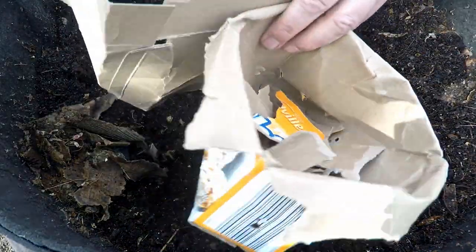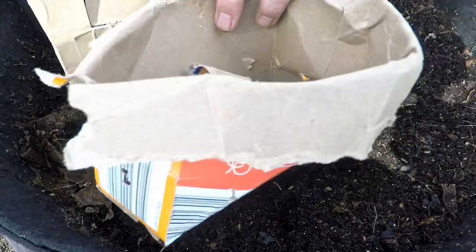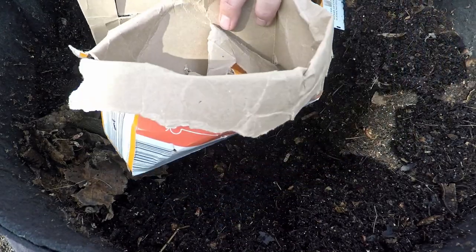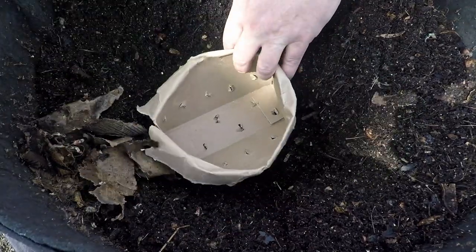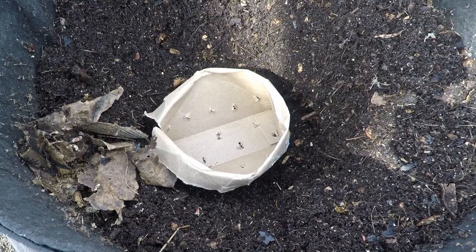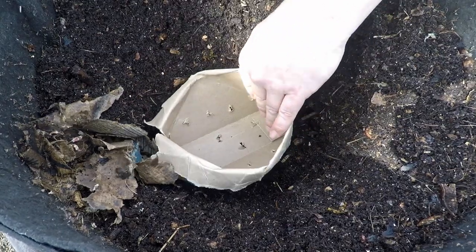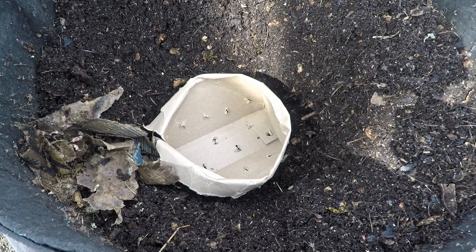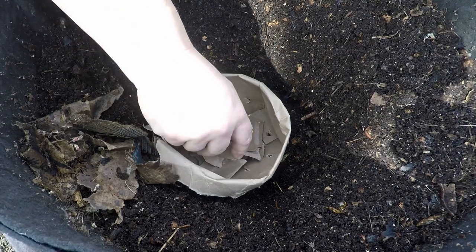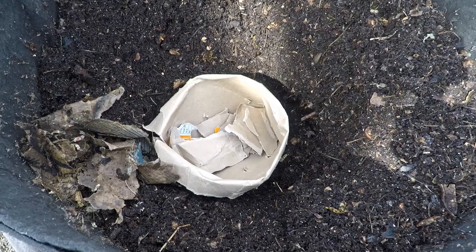So this cereal box is what I chopped up. The bottom becomes a tray of sorts — it's full of holes so worms can get into it from below. I took some scrap material to create a little bedding out of it. The food itself will go right onto the bottom layer of the container, then we cover it with bedding material. I'll drop the fresh bedding underneath the food so it can soak up all kinds of juices, and then take all the recycled bedding and drop that on top.